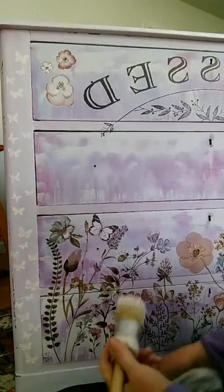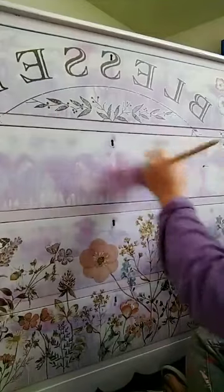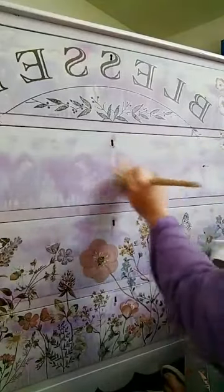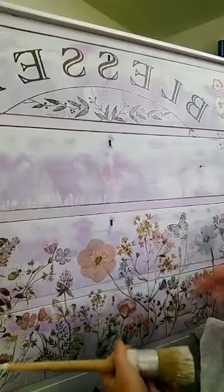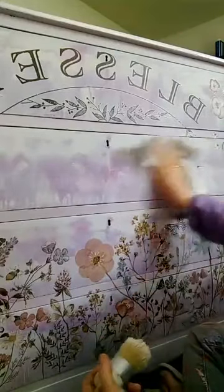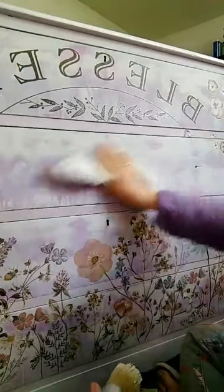So just work in sections. I did film this dresser, and I have a tutorial on how I do this drip method. I just have to edit it all and put it together, and I'll be releasing that tutorial on how I do this. It's kind of like a tie-dye look, isn't it?